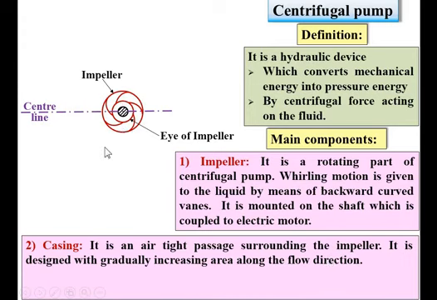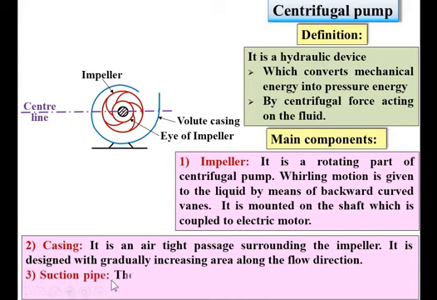So I am going to draw casing over here. And here you can see this is the flow direction starting from here to here, and you can see the area is going to increase gradually. So I will give the name over here. This is the casing and that is supported by the frame. And this is called the volute casing because the area is going to increase, then it is known as volute casing. Although there are so many types of casings available, here I have shown volute casing. This is sometimes known as spiral casing also.